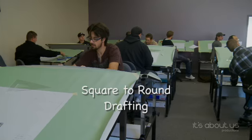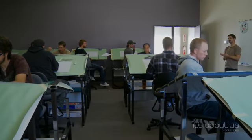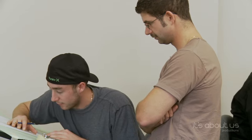One of our projects coming up is a square-to-round fitting, just a square base that goes to a round top. So I'm interested in how that's going to work out. It can be low to the bottom of the page because we know that triangulation moves upwards, so we're not worried about it curving down. With triangulation, it's not hard just to backtrack and figure out where you messed up.